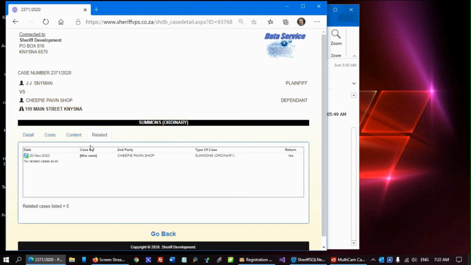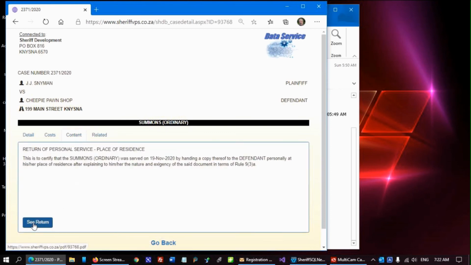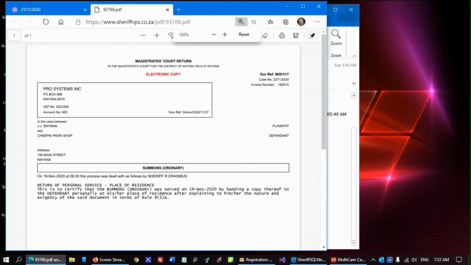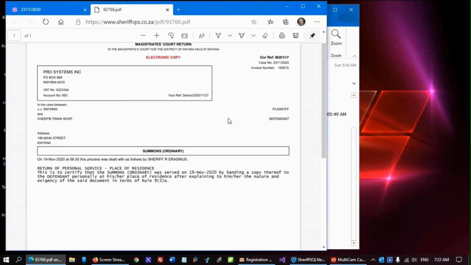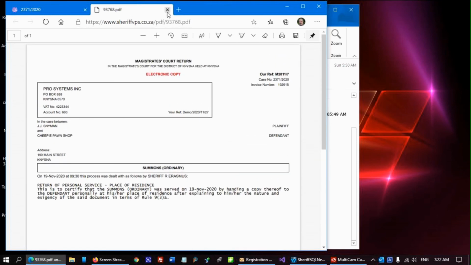He can, in the content tab, actually see a return very similar to the one that you would have sent him if you'd emailed the return to him. And he can print that if he wants to.